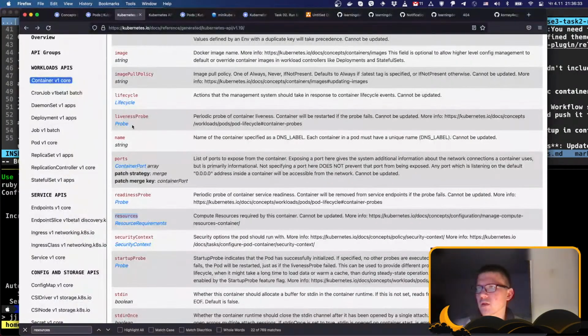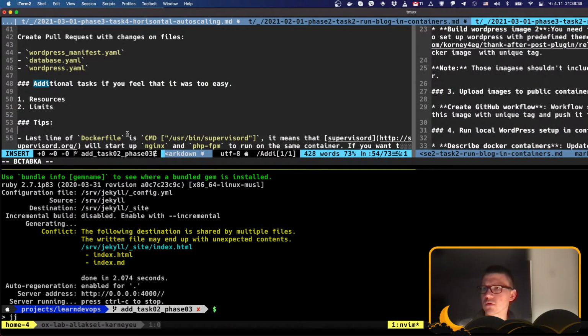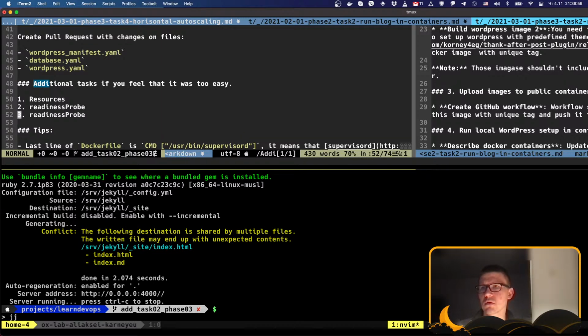So we're going to use resources, we're going to use readiness probe, and liveness probe.